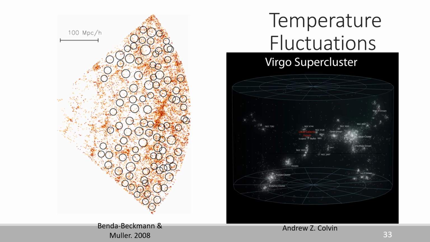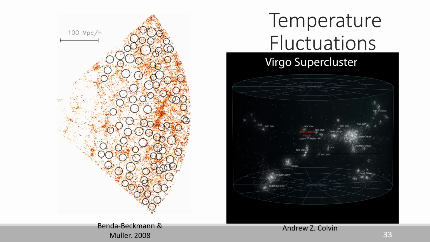Now, we know there's not a homogeneous distribution of galaxies in the universe. Like I said, there's clusters, superclusters. You can see an example of one here on the right, the Virgo supercluster, and voids. Here on the left, you see the same thing. Here's a map of the distribution of galaxies in the universe, where the orange and red dots represent the position of a galaxy, and the circles highlight areas of void. So again, just to show that it is not a homogeneous distribution of galaxies, but there are these clumps, clusters, and voids.